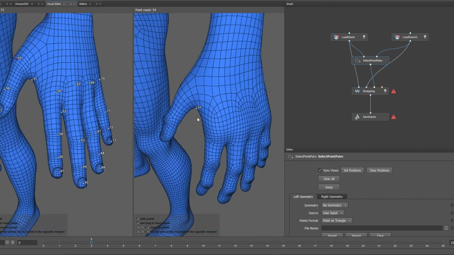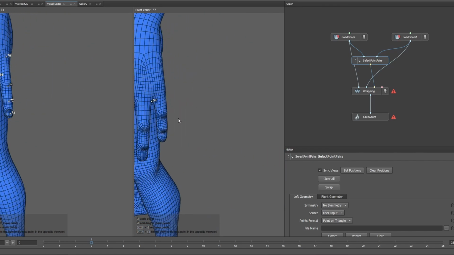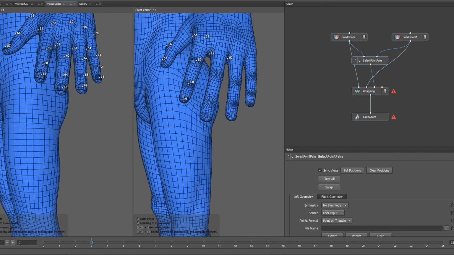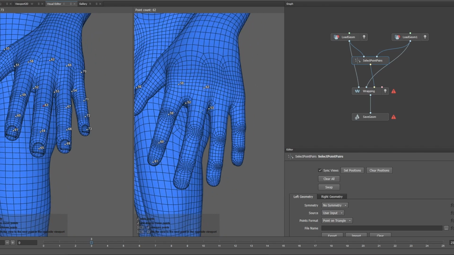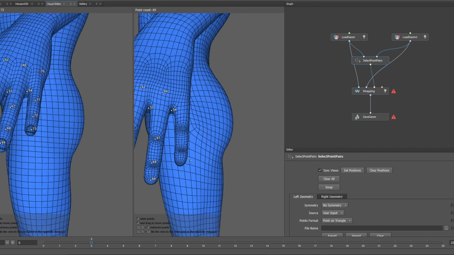Okay, so now I repeat the same thing over here. So 1, 2, 3. Then 1, 2, 3, 4. Then repeat for the remaining fingers.